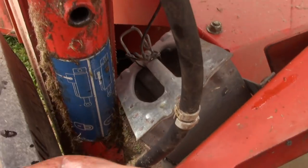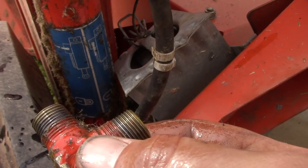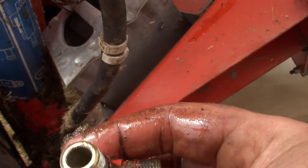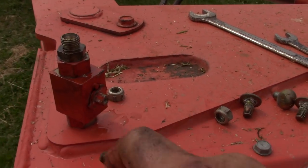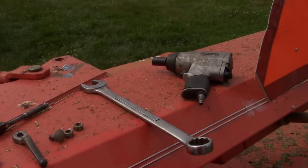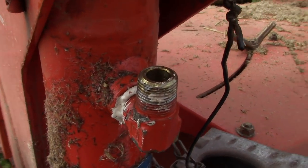Alright, I got it off — here it is in my hand. This is pipe thread by the looks of it, so I just gotta get some Teflon tape. I guess if I turn it in further it would seal too, but I don't know if I've got enough room to get another full turn on it. Teflon won't hurt it anyway. I gotta take the handle off that little lockout thing too, because it wouldn't have enough room to turn without hitting the cylinder body. Anyway, I'll get some Teflon, put that back on. Alright, got it back on — actually got another turn on it too.